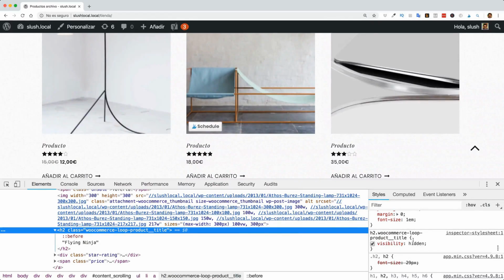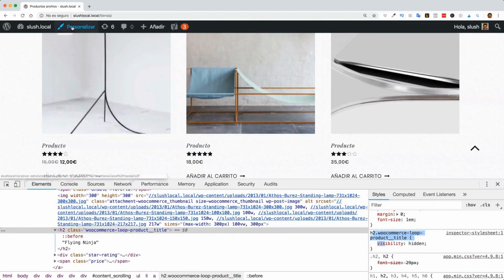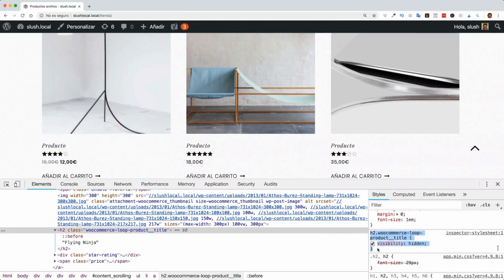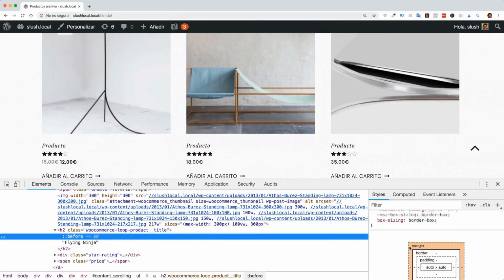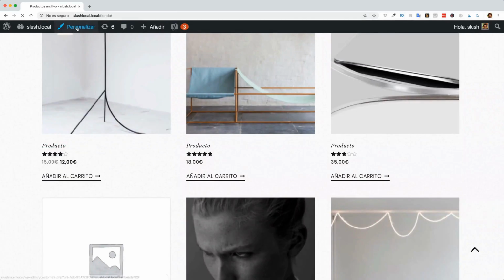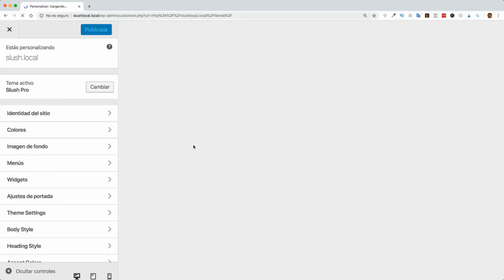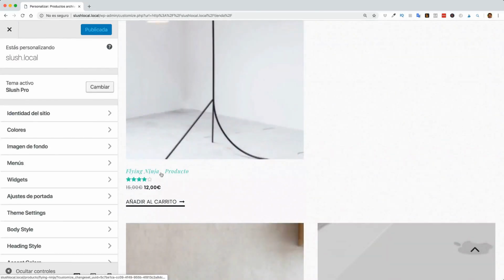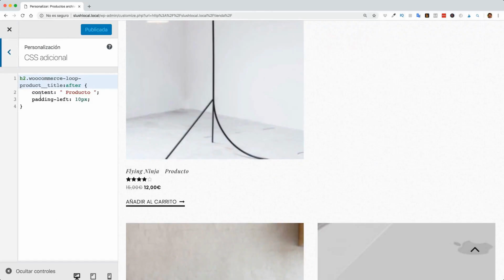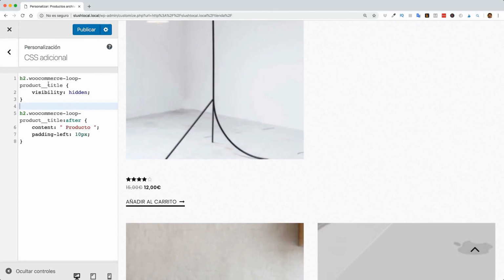So remember that what I have done is just pretend. I have it here, but I haven't added it in the CSS customization, so I have to copy this rule, and I also have to copy this rule and put it. So I come to customize, because if not, that's not going to work. Notice now there are two words. I have to go to additional CSS, and here I have to add the other rule that I have created, which was this, that it is hidden.